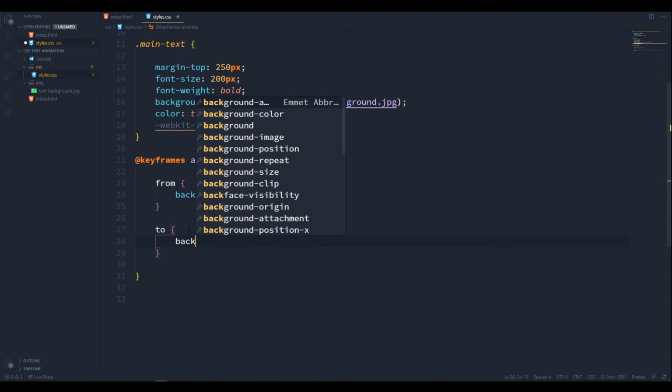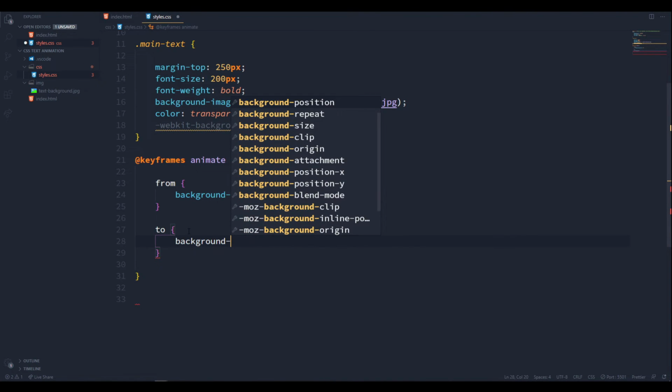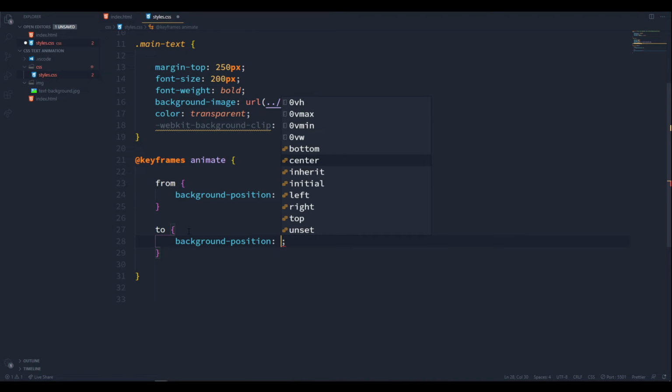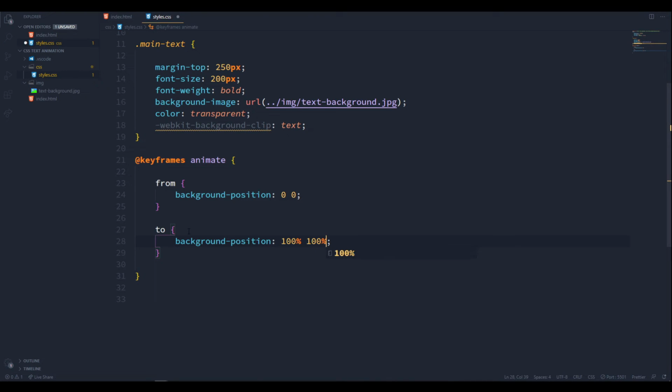So again inside this background-position, horizontal value 100% and vertical value 100%. This from state is the starting point of the animation, and this to state is the end of the animation. At the start of the animation, background position is 0, which means it's inside the text. And at the end of the animation, it will set the position to 100%. So we defined the animation.